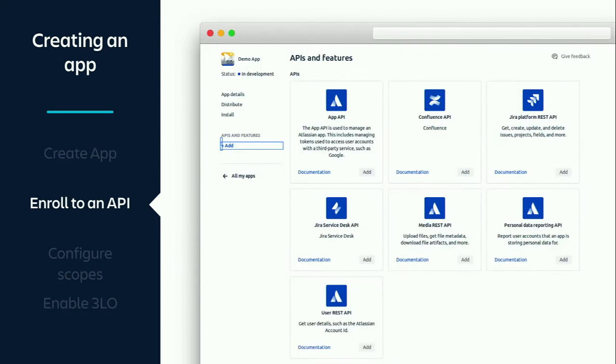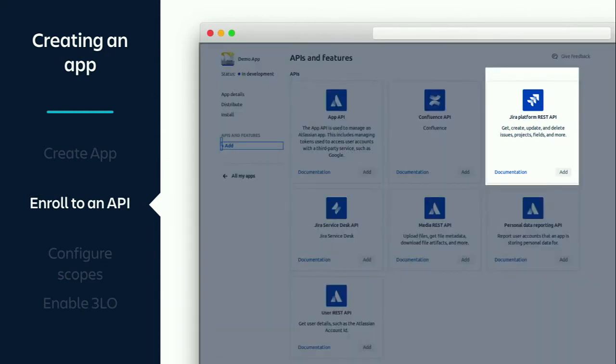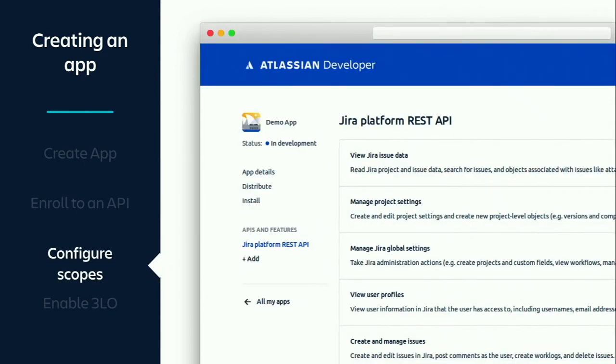So we'll just click that, and we get a list of all the APIs available. It might look a bit different for you. Some of these things are still not public, and some of them might be going away at some point. But anyways, it's a list of all the APIs available. So we'll just select one, which is the Jira Platform API, and then we get a list of scopes.